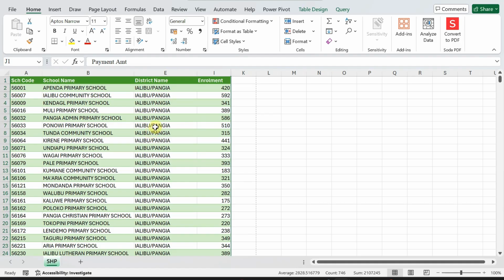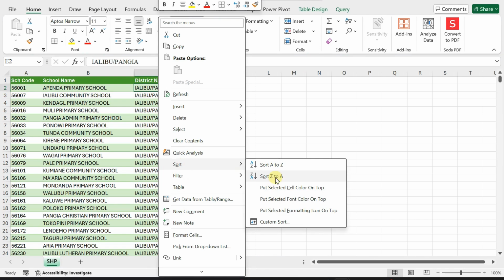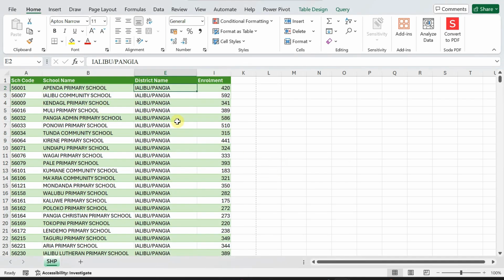Now the thing that we also want to make sure of is that our district is in alphabetical order. The reason is that you make sure the column you want to deal with is in alphabetical order. So we right mouse click and come down to sort, and sort A to Z or Z to A, whichever way you prefer. In most cases you will say A to Z, so it's in alphabetical order.